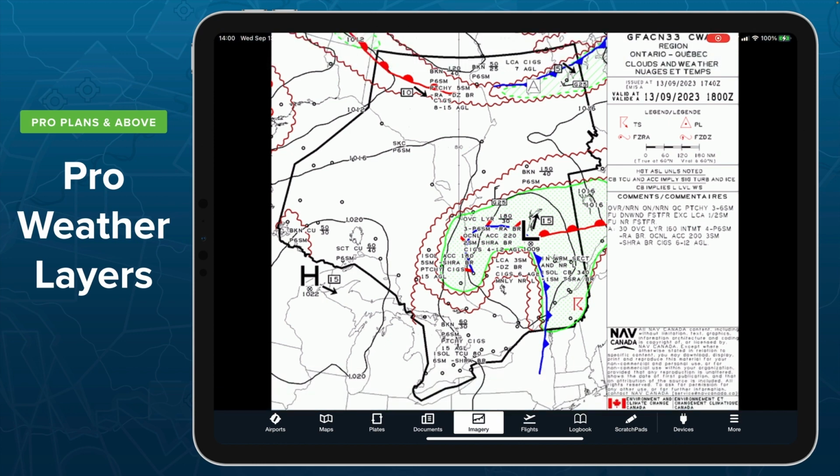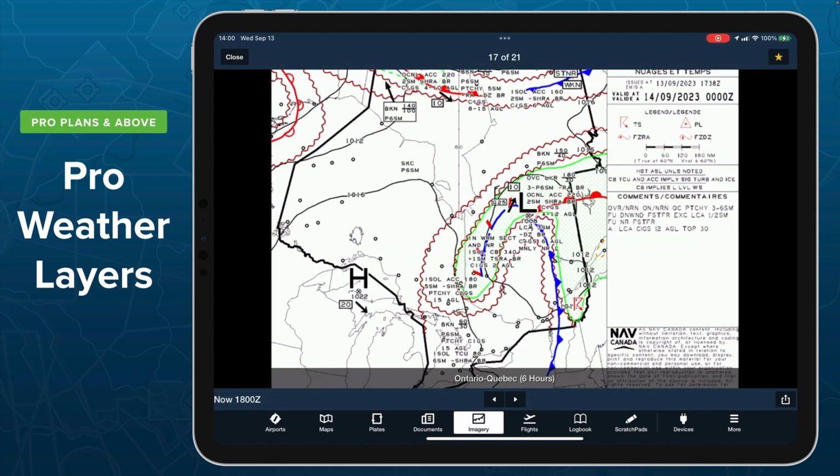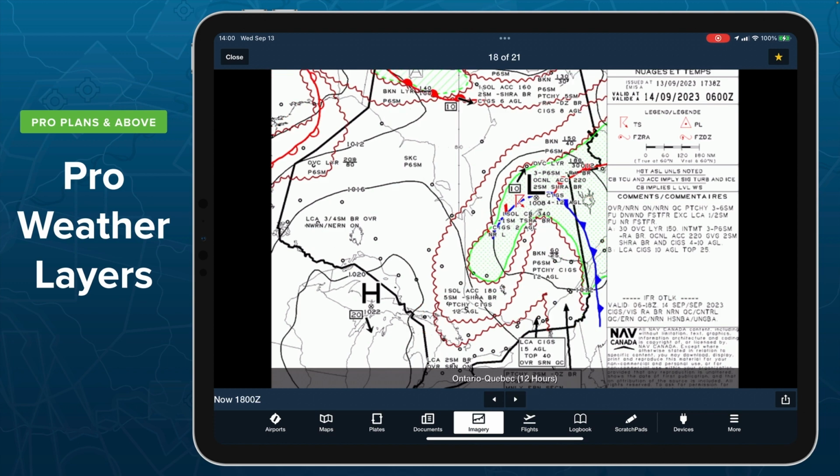And just as a comparison, you can go to the imagery, and that high and low pressure system is exactly what we saw on the maps page, right? So if you're ever in doubt, you can take a look at the actual imagery available on the imagery tab that's available from Nav Canada. But what I like to do is just to display that on the maps page directly. And for my weather briefings, I like to go big picture to small picture, right? So the surface analysis is something I throw up there right away. And then I'd get into more micro weather analysis.